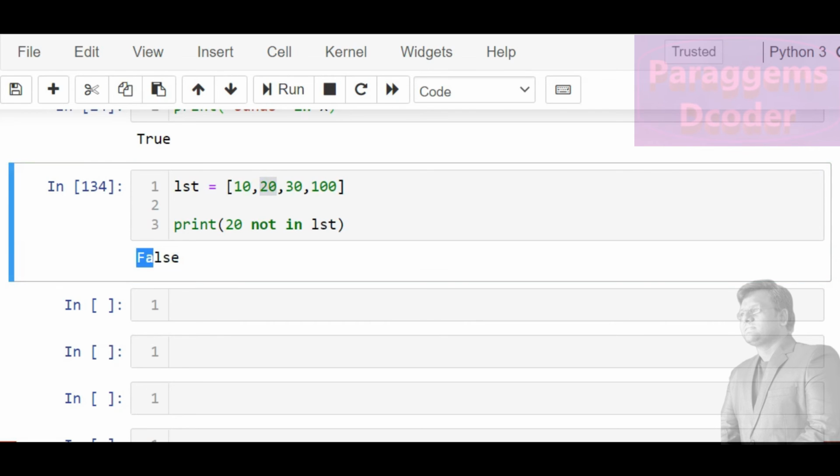Okay, so in this way all these operators work.